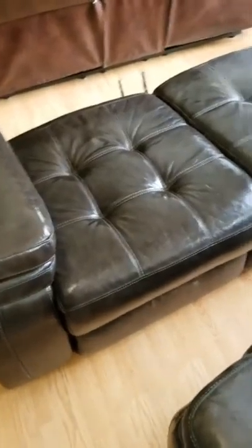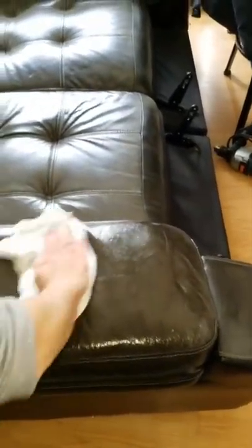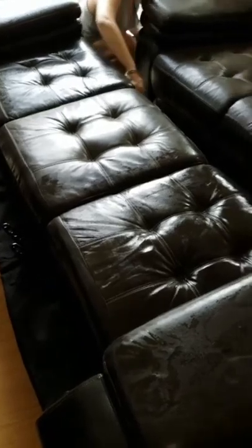These are electronic recline with a USB charger on both sides and two reclines on that with USB chargers on each end too. We're just cleaning off the years of dust that accumulated from being in storage. And then we'll get the backs all out and clean them up too. This is the current recliner that we have, that it's not quite as nice. It's starting to get worn out, so we're replacing it with these, as long as they're up to par and work and everything.